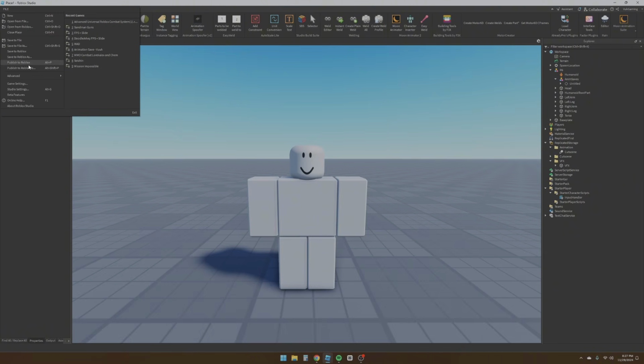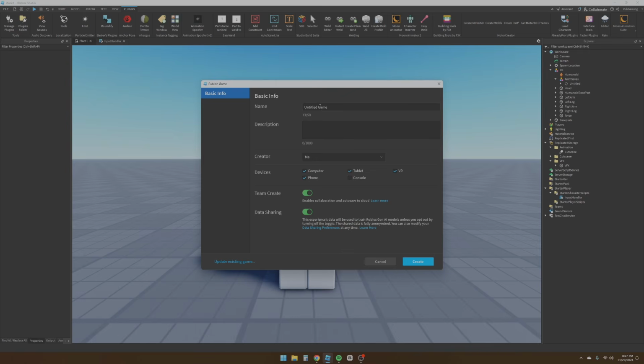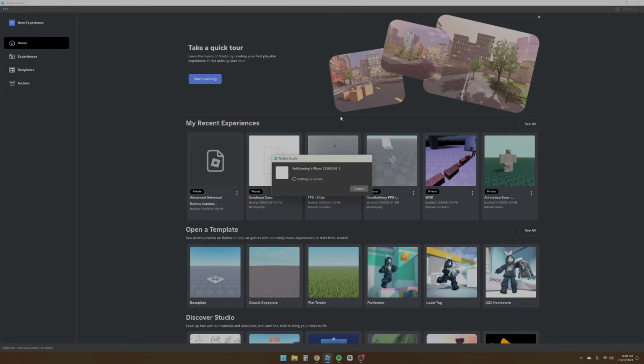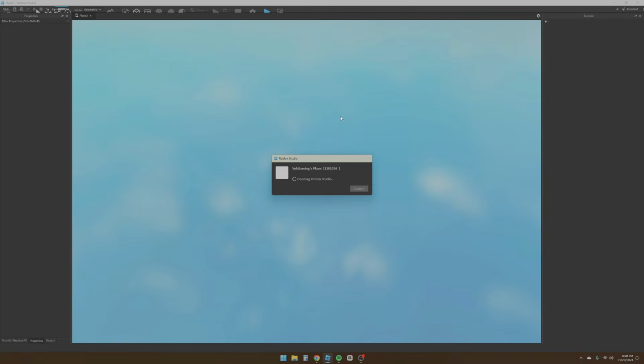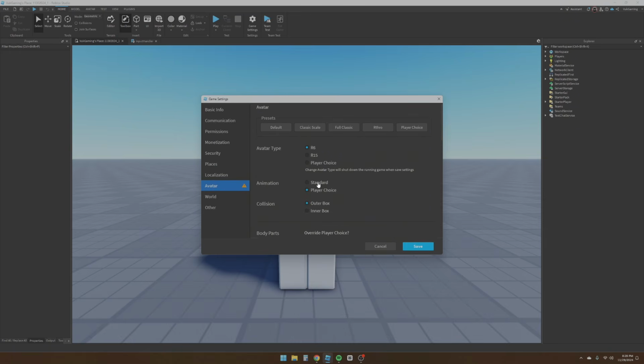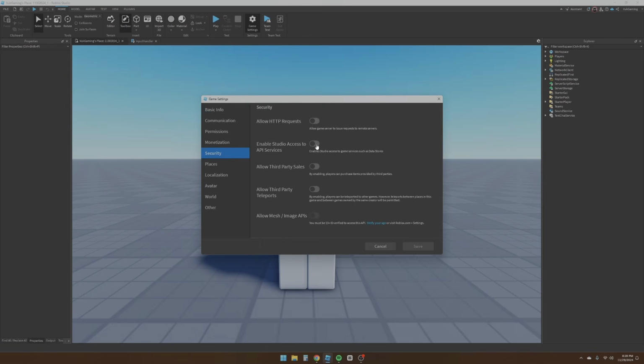But before we do this, make sure you go ahead and publish this to Roblox. I'm just gonna name it tutorial cutscene, and then go into, no, actually here. I'm tripping. There we go. You just publish this, and it should go ahead and publish itself into here, and that should be good enough. So now that it published and it opened, basically what you guys are gonna do, you're gonna go to game settings, and you're gonna go into avatar. You're gonna set it to R6, set the standard, or if you're doing R15 animations, you just set it to R15. It doesn't really matter.